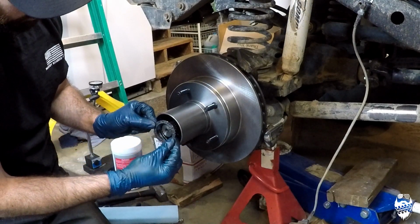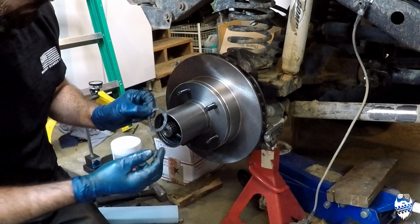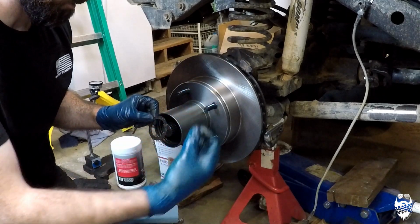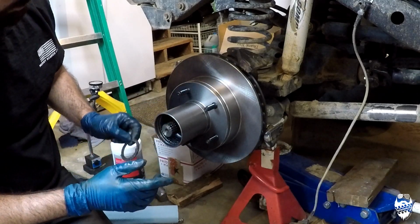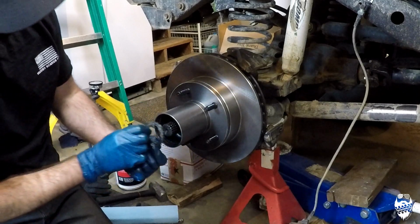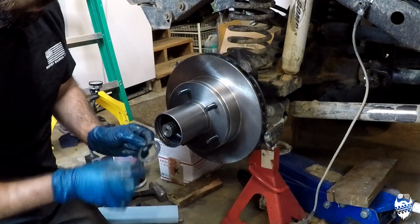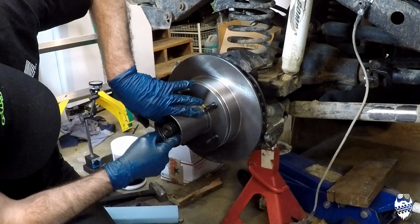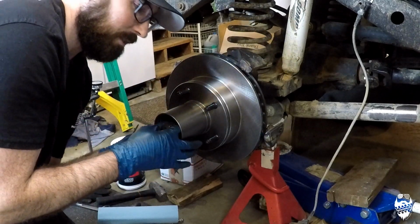So if you can't get this on, you've got to make sure that that little tab is in one of these holes. If it's not, it's going to come loose. You're going to pinch that tab. It's going to break. It's going to cause a lot of problems. So make sure, 100% sure, that it is inside one of these little holes. If not, take it out, flip it over, and if it's still not, just tighten it down just a tiny little bit, enough to get it to line up. Now I can feel it's not on one of those, not on the tab here.